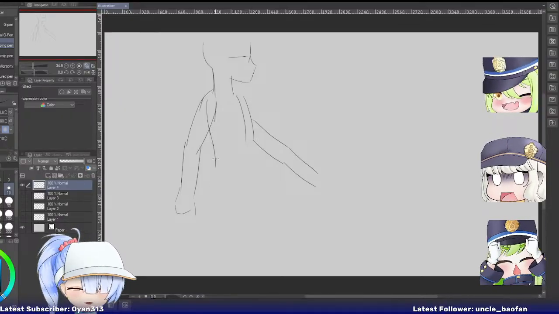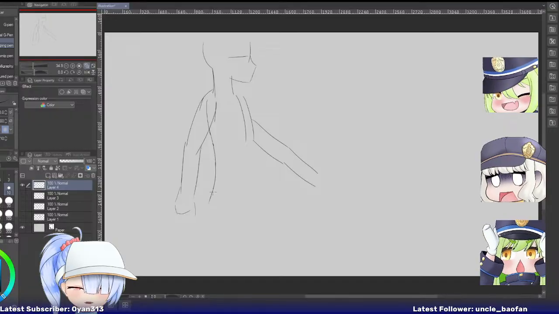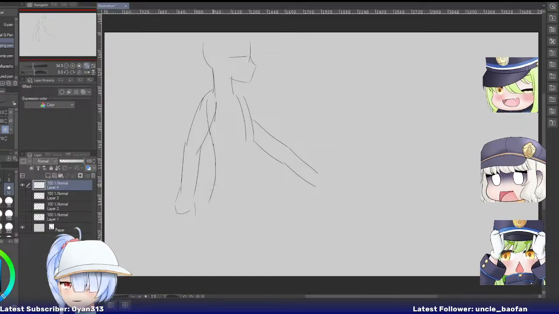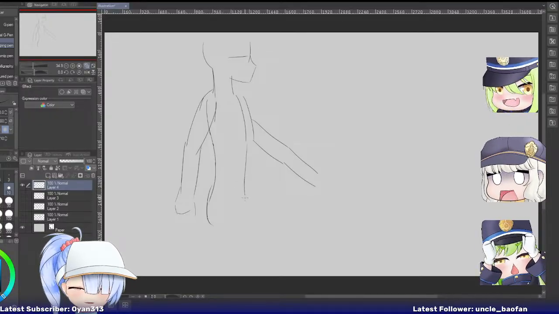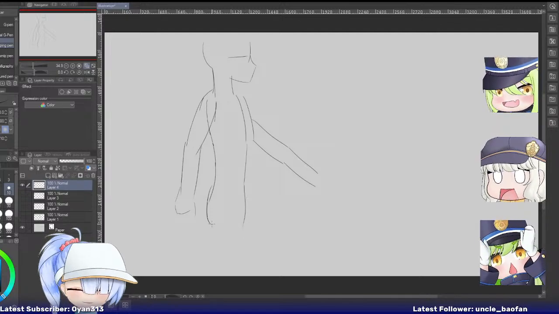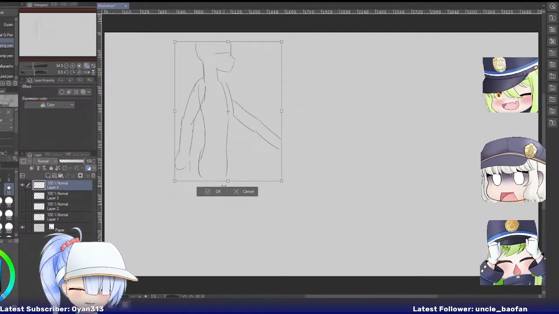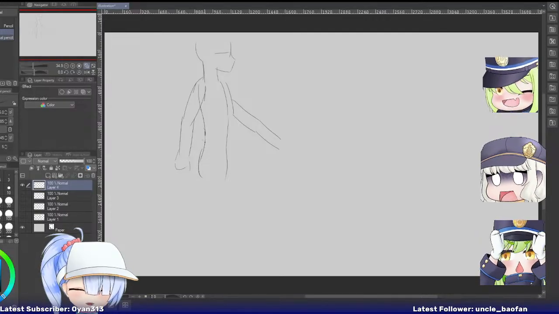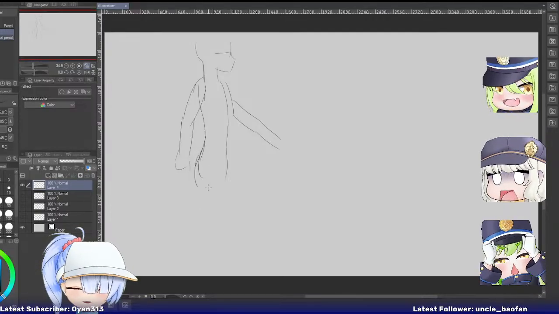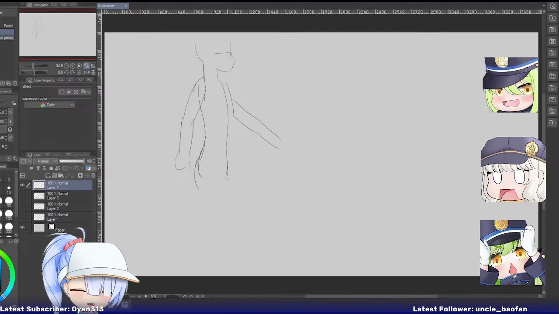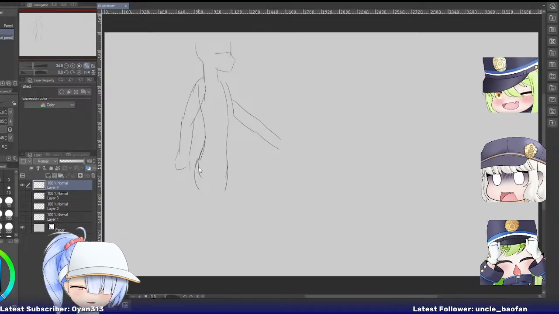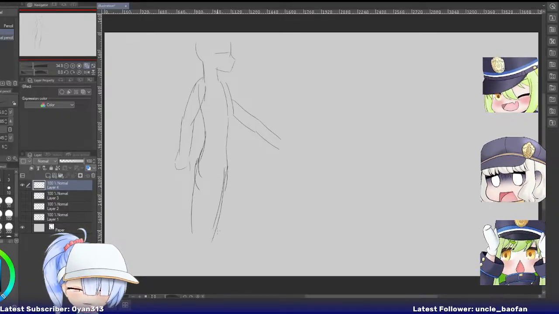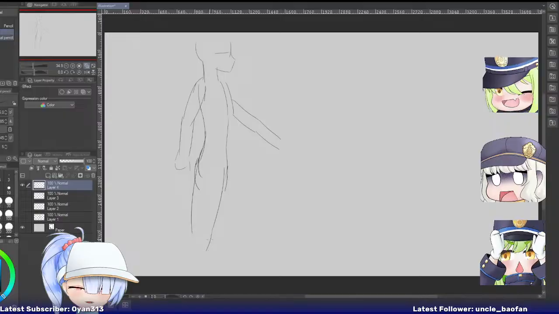Body. Pelvis. Kind of around here somewhere. But there ain't no time to resize this for proper body. Leg. Oh, there's not enough butt here. How much time do I have? 30 seconds. Knee.